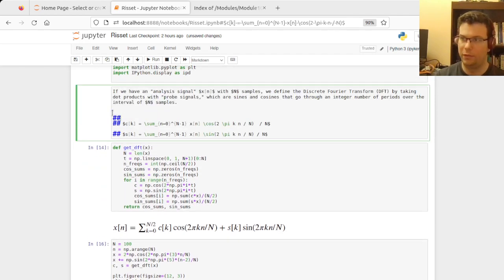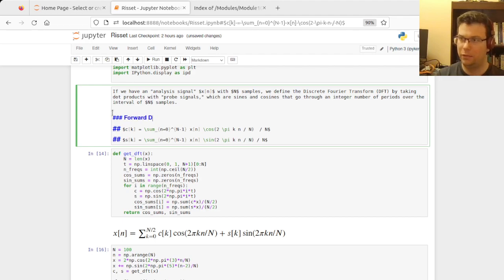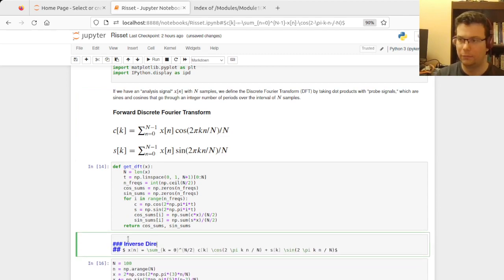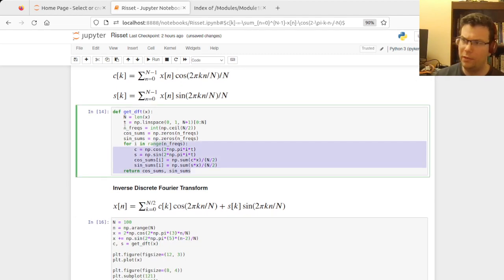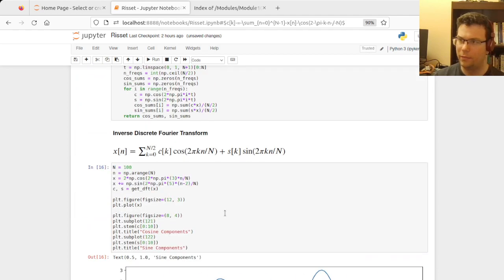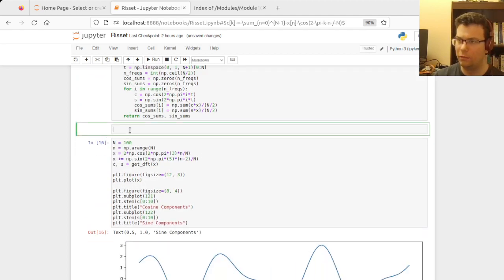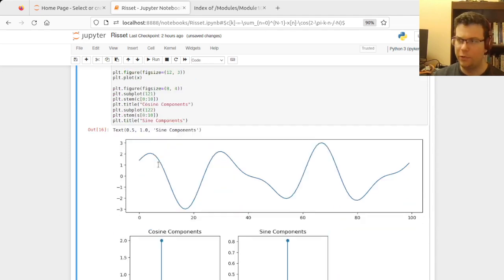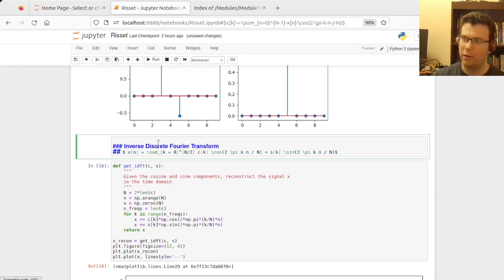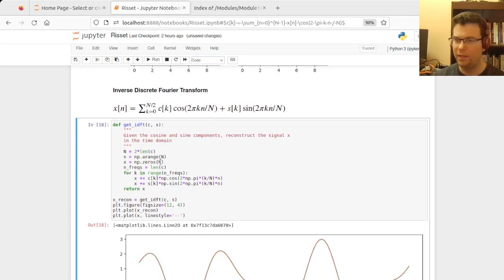So I'm able to see these little titles here. This is the forward discrete Fourier transform. And this is the inverse discrete Fourier transform. But you may be more comfortable looking at this in code. So just have a look at these methods here. This one we did in class. This one we certainly could have done in class. Actually, let me move the inverse discrete Fourier transform down there. Yeah, this one we certainly could have done in class, but in the interest of time, I did it for you. Just going backwards. All right. So we'll let that sink in, and then I'll talk about reset.